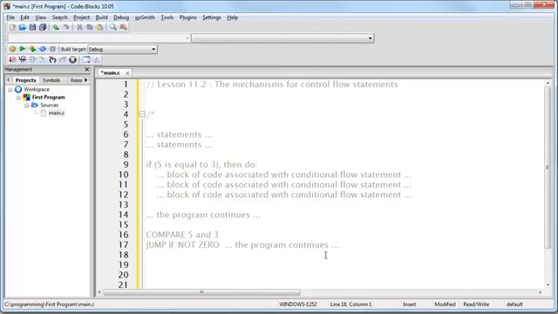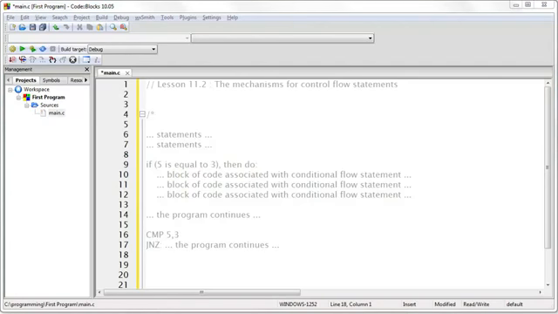Now, if I wanted to change this example to actual assembly language, all I would do is make it look like this. And that's it. The word compare just becomes CMP, which is the actual assembly language instruction for compare, and JNZ is short for jump if not 0. And of course I would replace this with the memory address that I want to jump to, which would be the memory address for where the program continues.